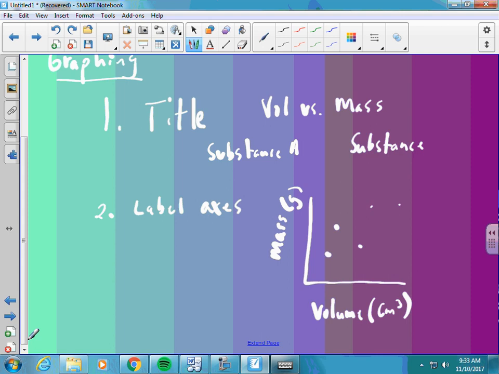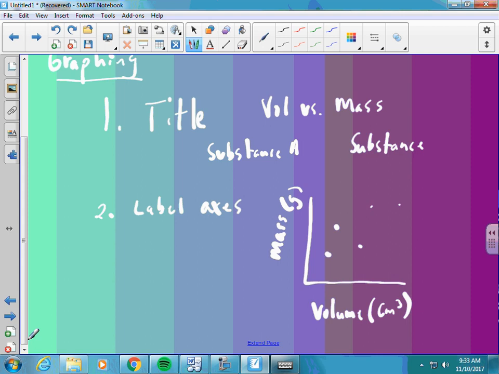Then I checked your best fit line. Now here's the thing about the best fit lines, guys. You got to think when you do these and do best fit lines, think about the origin. Okay, the origin is 0,0. It's 0 on the x-axis and 0 on the y-axis. What that would mean with this data is that if something has a volume of 0, it would have a mass of 0. Does that make sense? That if something doesn't take up any space, then it doesn't have any mass? I think that does make sense, okay? So that means our best fit line would probably go through the origin.